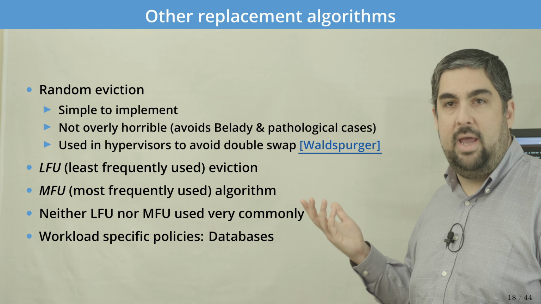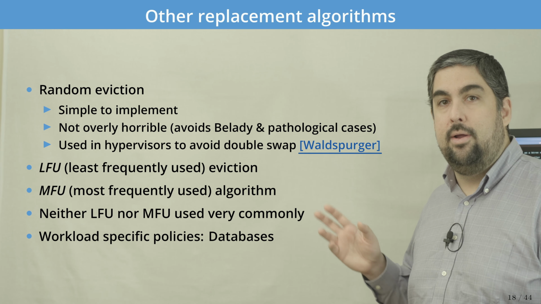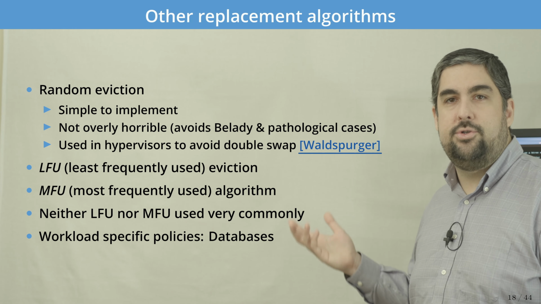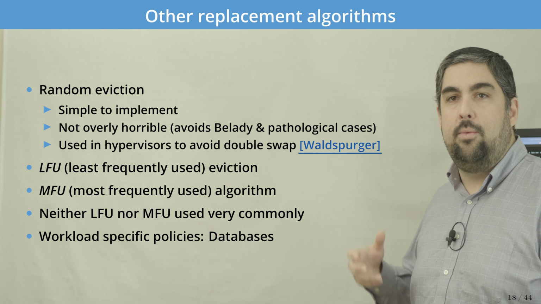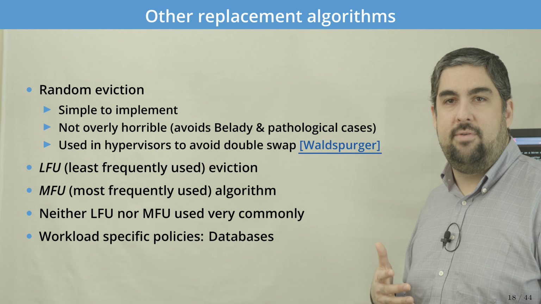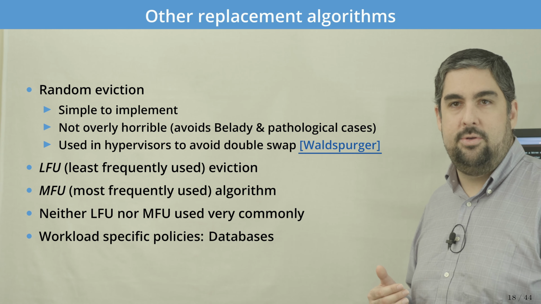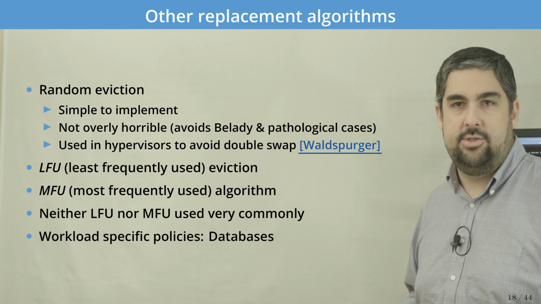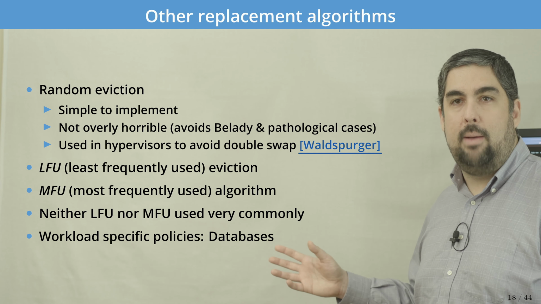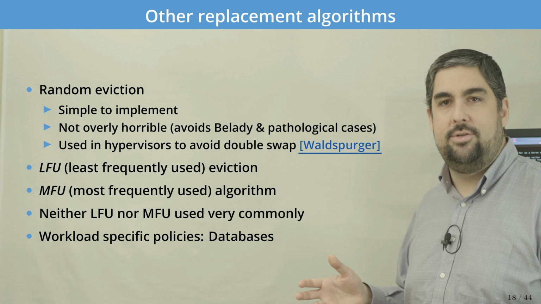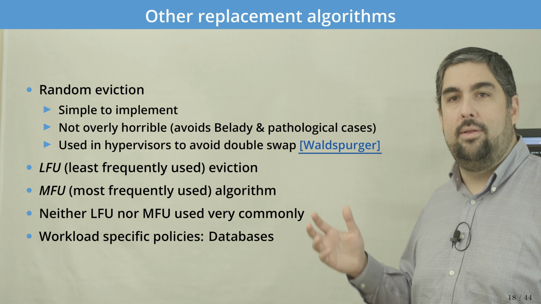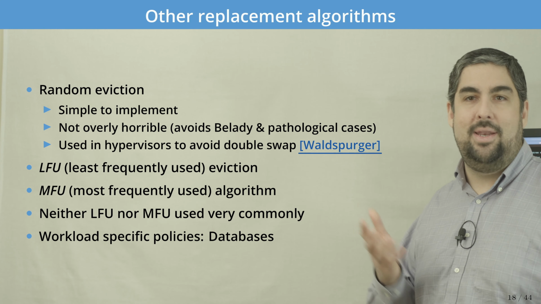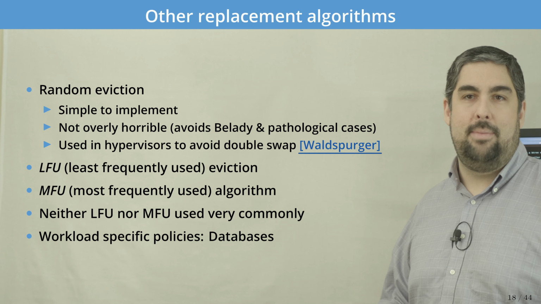So we cite Waldspurger's paper, a colleague of mine from VMware, who used this algorithm to avoid double swap. The problem in virtualization and hypervisors in general is that when we're making swapping decisions at the hypervisor level, remember that the operating system is also making a swapping decision. If both of them are using clock, they're likely to choose the same pages to swap out. The hypervisor might swap a page out, and then the OS decides to swap the same page. What's going to happen? Well, the OS is going to try to take that page and write it out to disk, requiring the hypervisor to swap it in and then have the OS swap it out on its behalf.